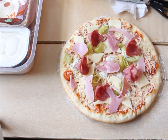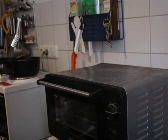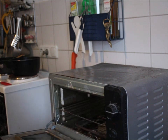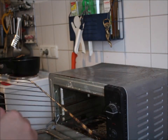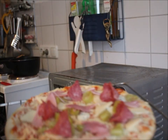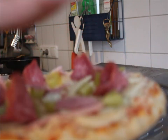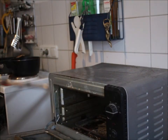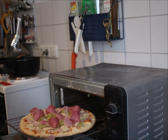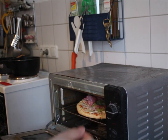And this little beauty goes now into the oven. In case you're wondering, no, I don't have a fancy kitchen. It's just some old stuff. This one was actually a birthday present. I clean it once a month. So it's about 4 months that I have cleaned it for sure. And just putting this Instagram-worthy pizza on here. I could just have it on the hand, but if you have a camera standing in my way, it's easier. So, yeah, this is how you can improve your own pizza.